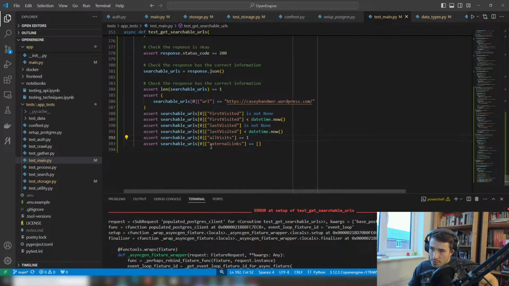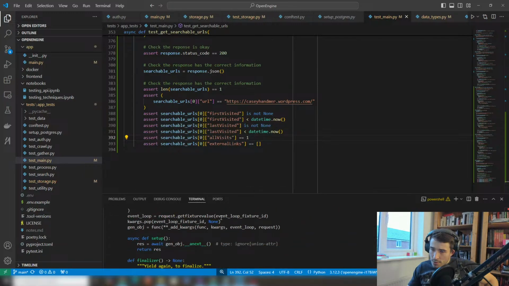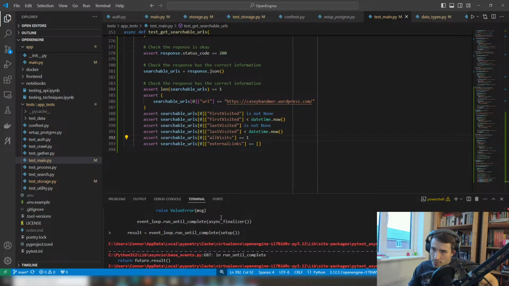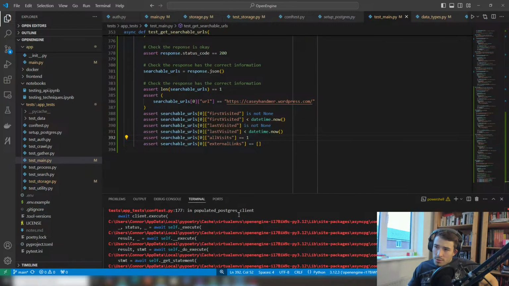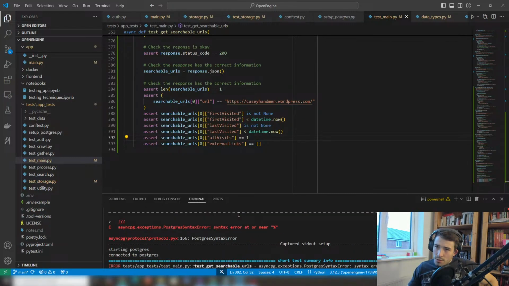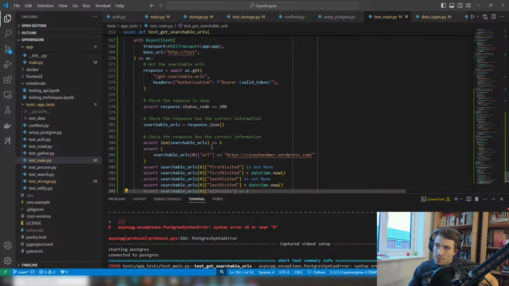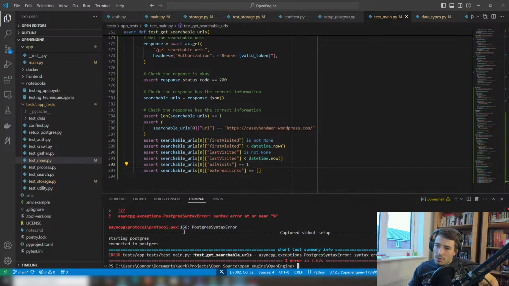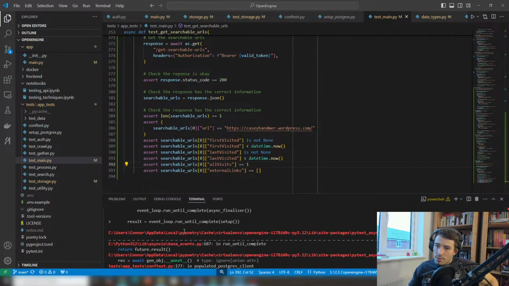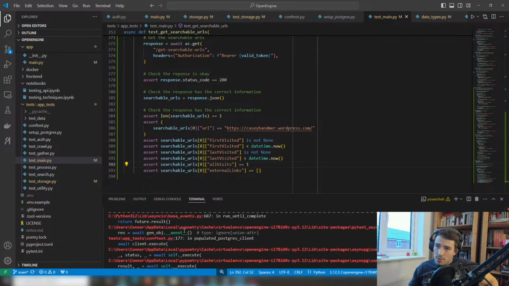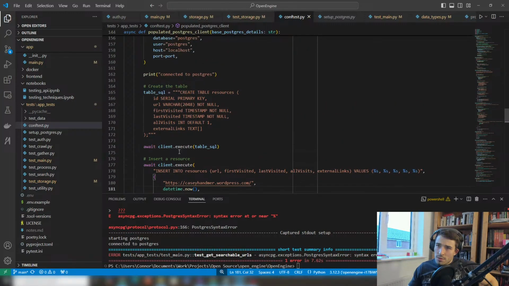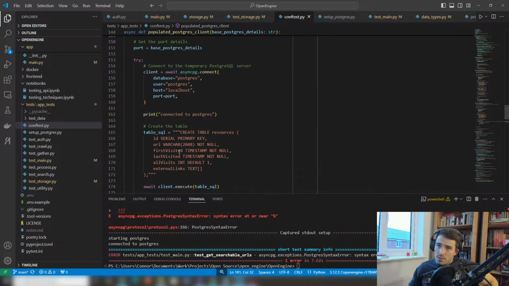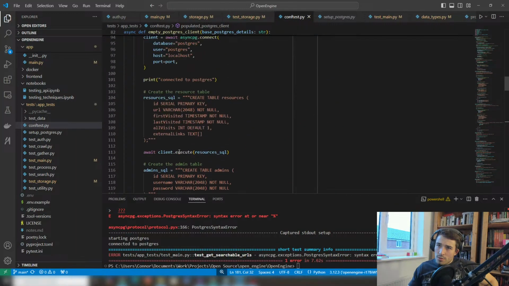Error at setup. Syntax error. Wait, what?